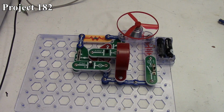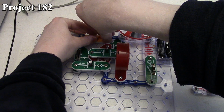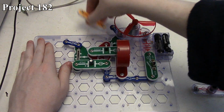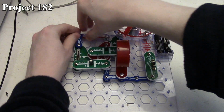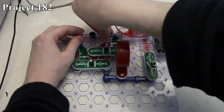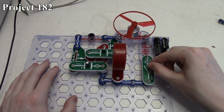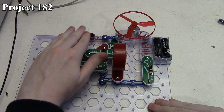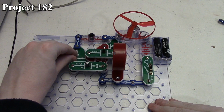So now we're going to take the 100 ohm resistor out, and we're going to replace it with the photoresistor. So we get our photoresistor. Here's our 100 ohm resistor in the circuit. Let's just slide that out of the way. Put our photoresistor in, and now we're going to be able to vary the resistance at this point with the photoresistor by waving our hand across it. So then we start at the bottom there. Let me adjust this here.